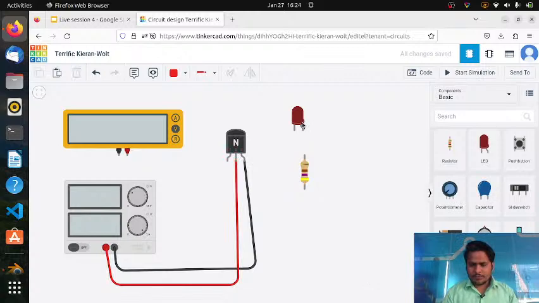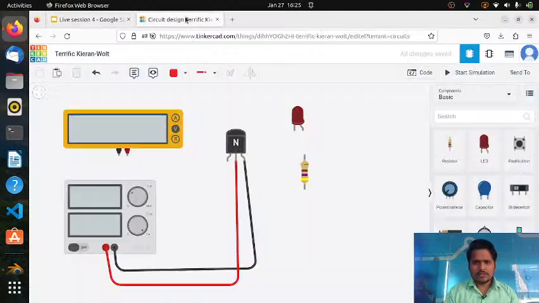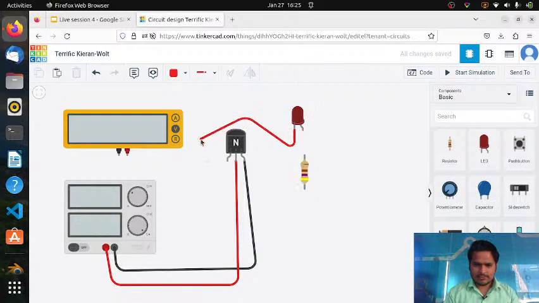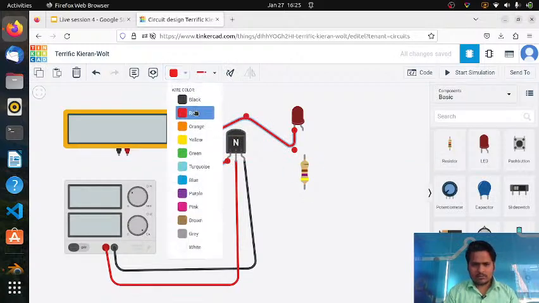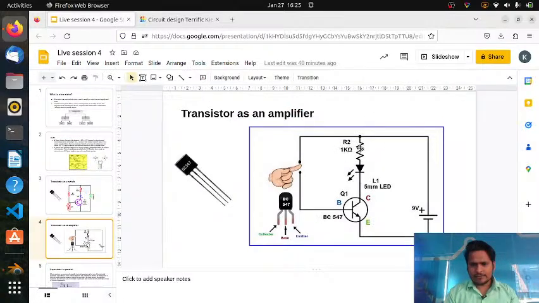Okay. Now I will connect the LED. So let's see the diagram. In the diagram you can see the minus of the LED is connected to the collector. So let me connect the minus of the LED to the collector. I will change the color to black, minus of LED, and then plus of the LED is connected with a 1 kilo ohm resistor, but I have used 470 ohm.